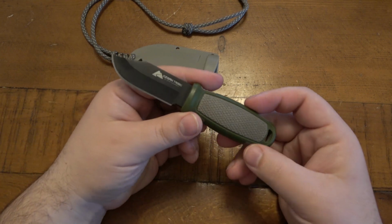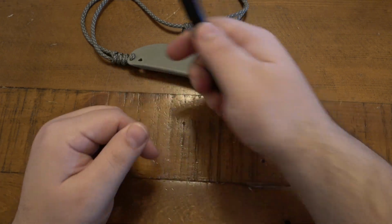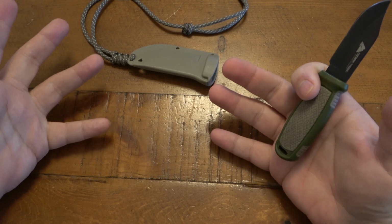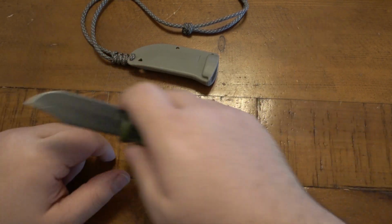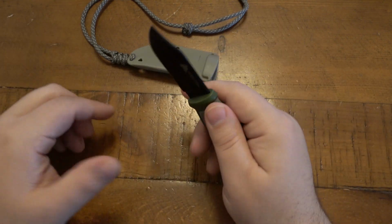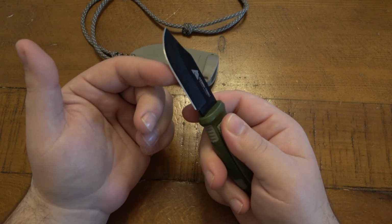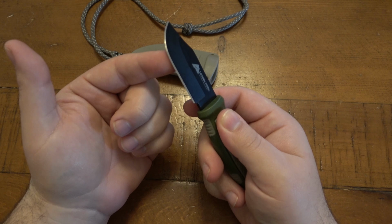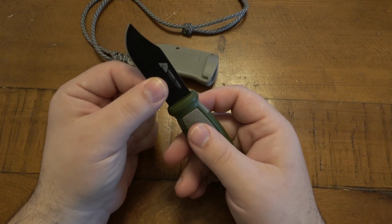One of the benefits of having softer steel is that if you do hit something really hard, like let's say you're cutting a cardboard box open, like a shipping box, a big one, and you have those giant copper staples, or sometimes they're stainless staples, whatever. If you're ripping a box open, you hit that, that's bad news for your knife edge, of course. On a very hard premium steel, a lot of times that'll chip. So you're literally chipping out metal, which is a huge pain. You have to reprofile in order to get rid of that chip.